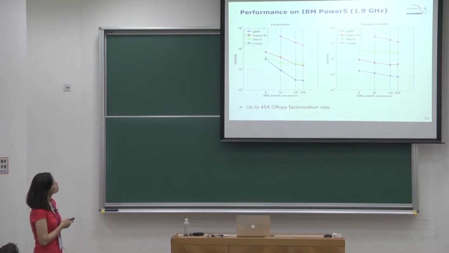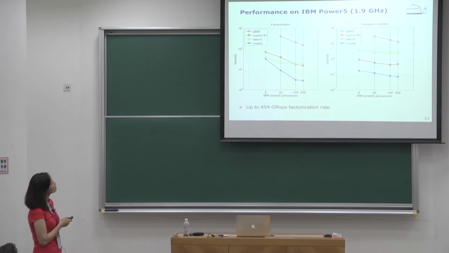And that's the triangular solution time. So you see the curve of a parallel triangular solution. It's much flatter, meaning that it actually scales worse than the factorization. The triangular solution doesn't take too many operations. Just to look at the absolute time, it's actually very small.